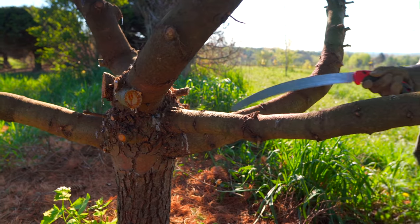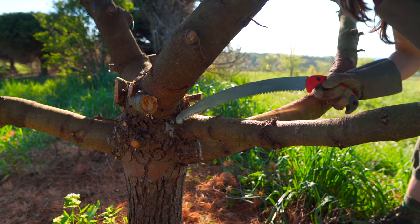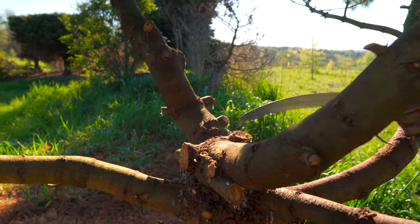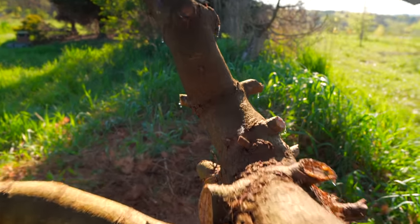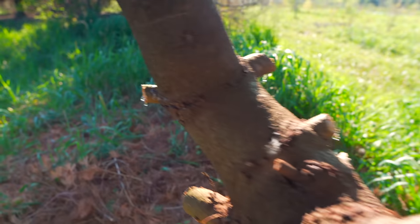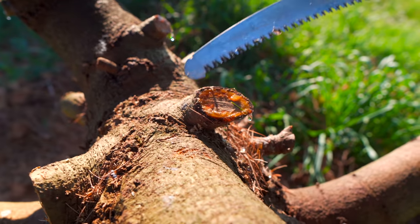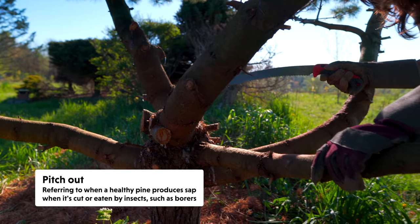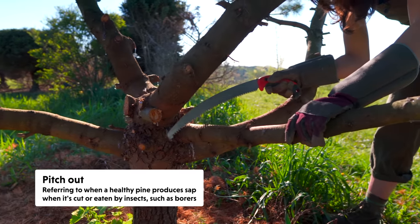Any specific technique? Yeah, I'm going to cut it at an angle. So you can see I cut off all these at angles and they started to pitch out. Look at this. Sap dripping. So this sap actually protects the cut. When a pine tree loses a branch, it pitches out and any insect or fungus that would try to get in gets caught in the pitch.